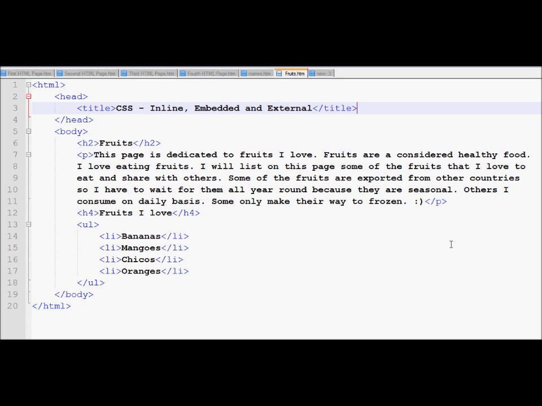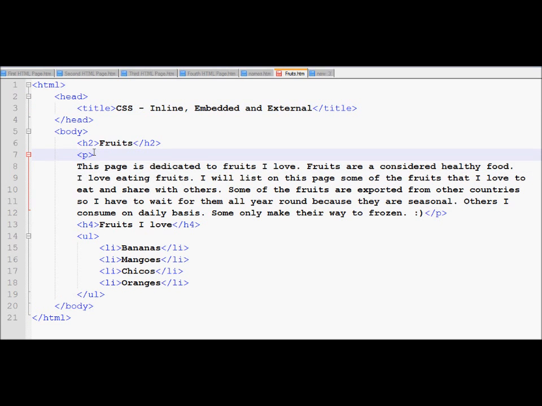Now let's say, in this particular setting, I would like my paragraph to have some CSS properties. So I'm just going to move the word this onto the next line so I could utilize this entire line to write my CSS properties. And as we've learned in the past, to implement CSS inline properties, we start with a property of a tag called style. Some of the CSS properties that we've learned in the past include color, and we'll be introducing some more properties today. So let's say I would like my paragraph to be in blue color. So I'm going to implement CSS inline blue.